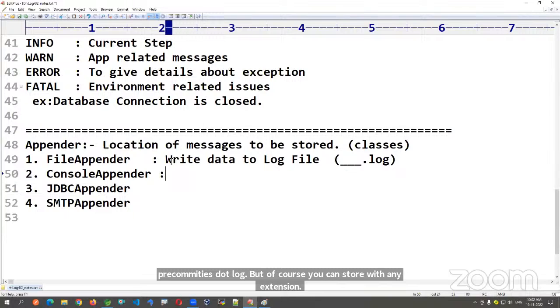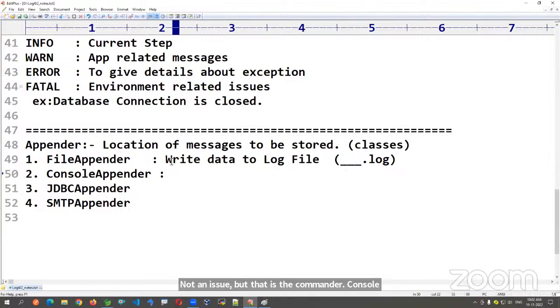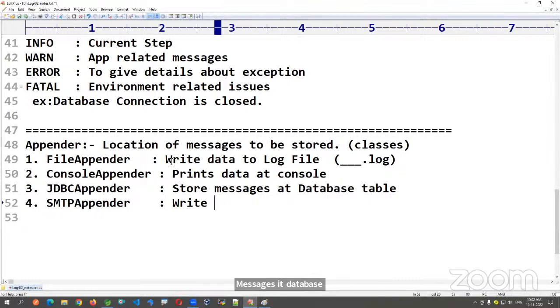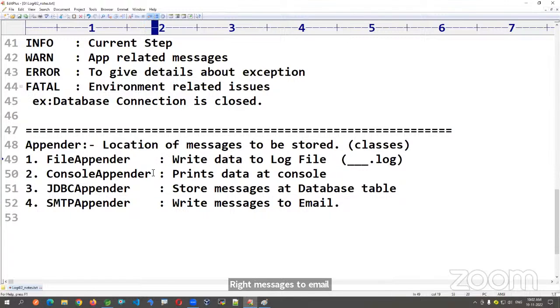Console appender prints data at the console. JDBC appender stores messages in a database table. SMTP appender writes messages to email. These are the different appenders we have.